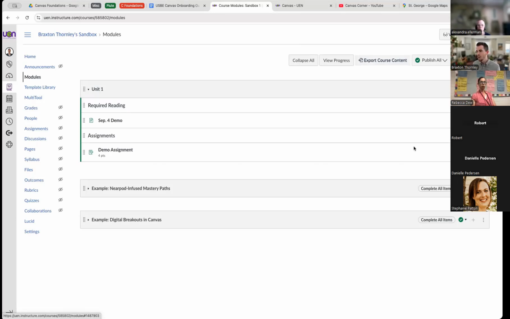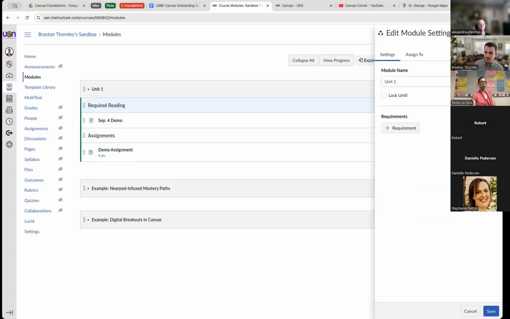But today, what I want to do is I actually want to click on the edit button that's kind of hidden right now, but that edit button is right at the top. Once I click on that, you can see that I can change the name of my module. I can lock it like I pointed out before, but I also have the ability to add some requirements to my module, and this can be really powerful as well.